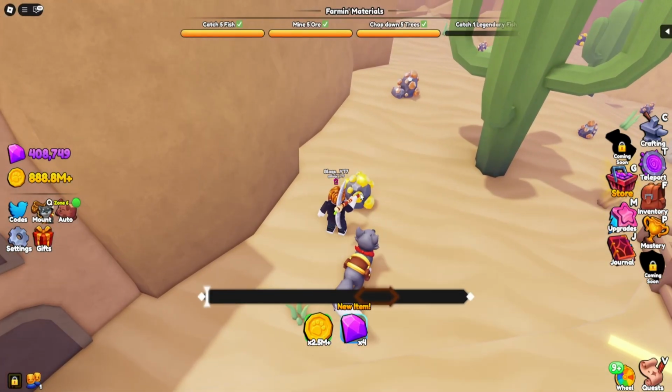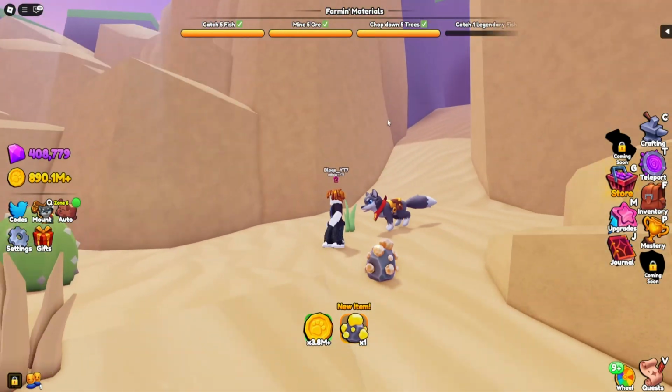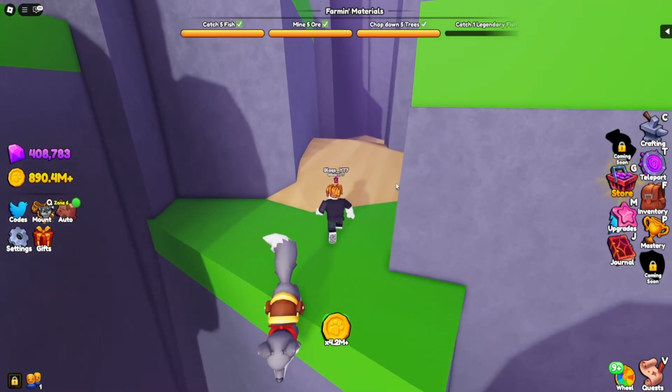And we already found some. Oh, a new shortcut. That's really cool. I walked up and I saw the E to interact and I wasn't sure what that was. Oh, so this takes us back to the quarry. Okay. That's actually really cool.